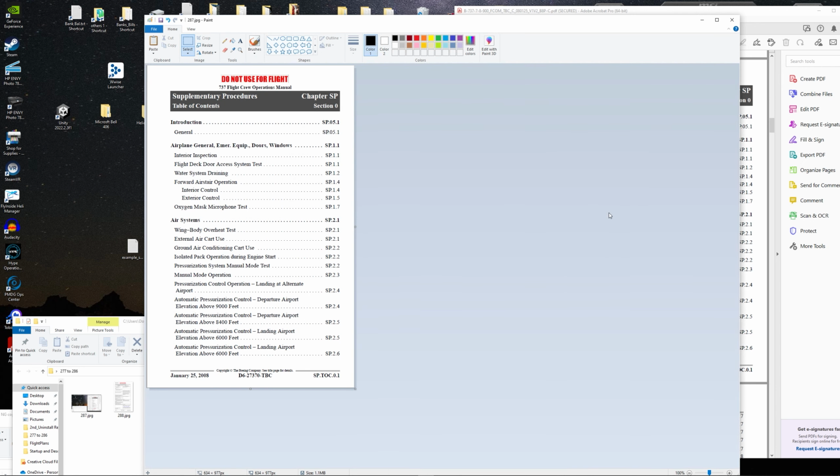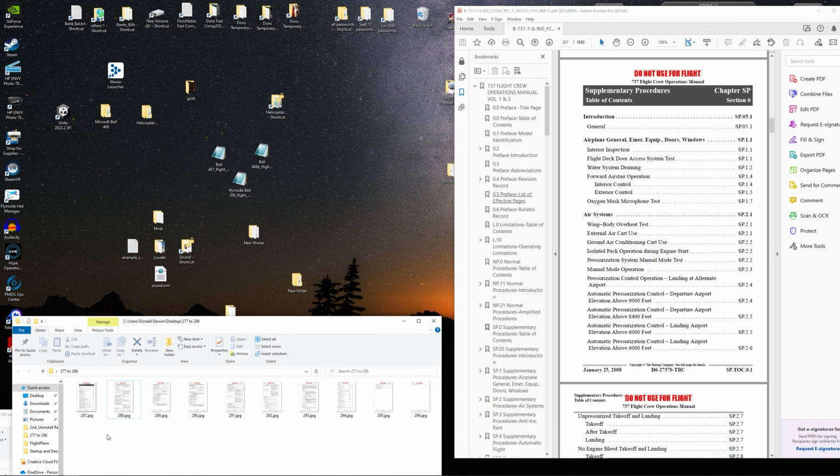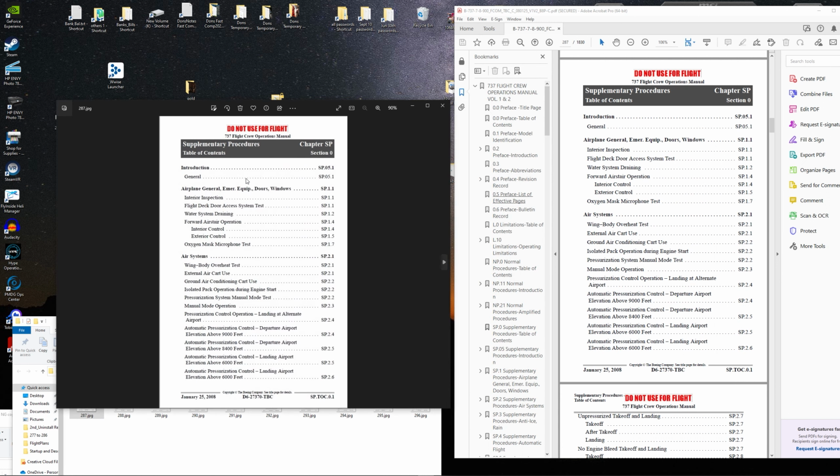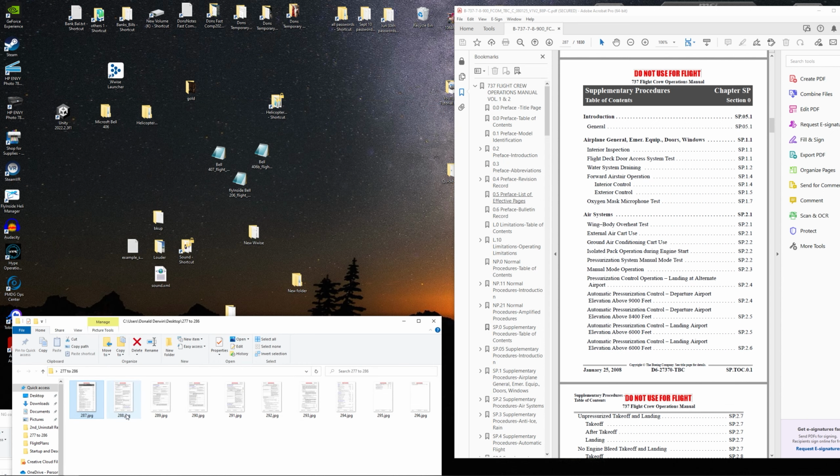Crop. Oh, this. Control S, then it's saved. Then this is right here now. That is right there in JPEG. And then it goes to the other one.